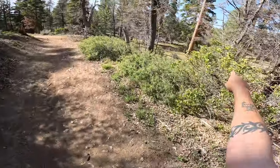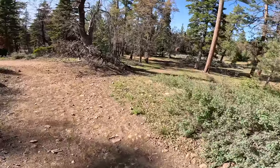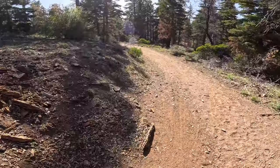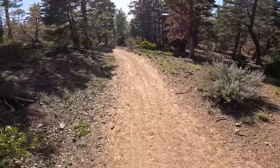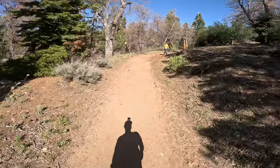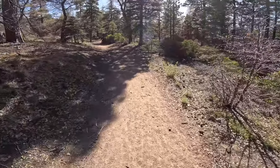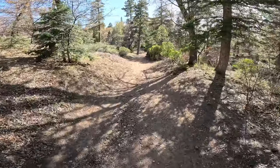This would be nice little spots to go camp out. Oh, you know what? There's a bunch of houses right there. We can cut down there and take a couple different trails that way, but we're just gonna stay here. There's something right here. I wonder if you can drive up there. Probably not, probably not. Bike, babe. How's it going? Good.